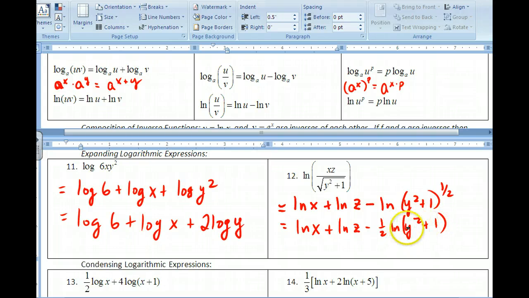So I have the ln of a sum. Where's our rule for ln of a sum? Is it here? No. Is it here? No. Is it here? No. Wait a second. I can't take and figure out or simplify ln of a sum. So we are done. This is your final answer right here. Please do not do this any further. Common mistake by students trying to split that up when they can't do it.